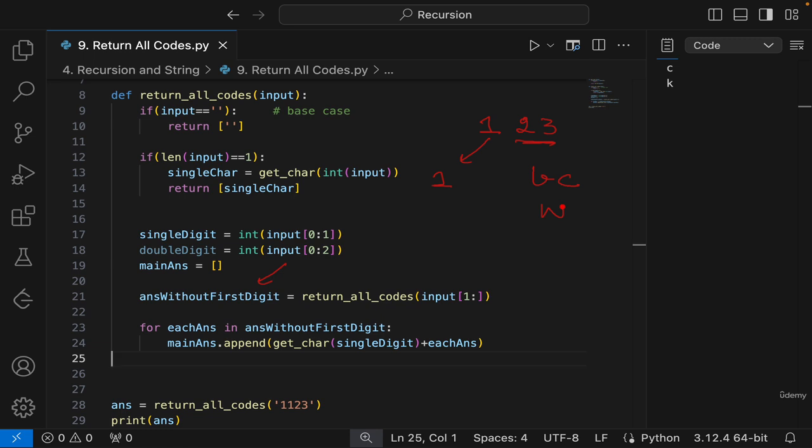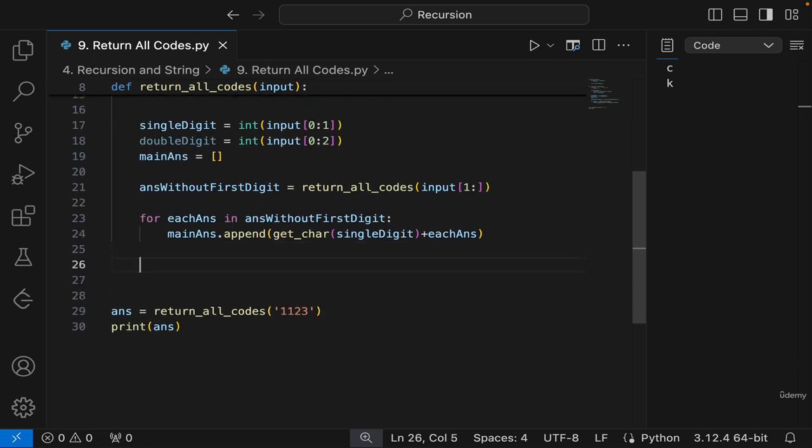And now what I'm doing is looping over this list and making sure that I'm adding whatever the character is for my digit. For this particular digit, the answer is going to be A. So I'm just going to add A and A here, and you will get your answer, right? So this is what I've done here. Now let me remove this.